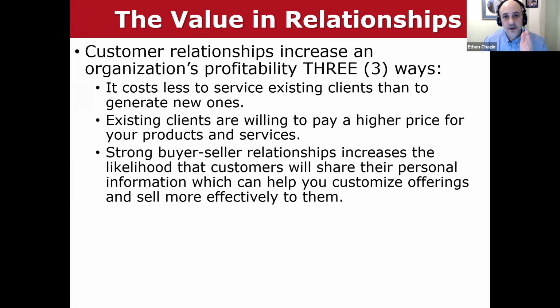So why do I talk a lot about, why do I train and coach salespeople to focus on the existing relationships you have and not be that hamster on the wheel, new client acquisition, new client acquisition? Well, hold on. We know existing clients are much more valuable. You've cultivated monetary value by cultivating that relationship. So we know that it costs, from an operational perspective, less to service existing customers than to go out and spend money through your marketing endeavors to find new clients. We know additionally that customers who are loyal to you, understand what you do, your competitive advantage, your unique value proposition, they'll pay a higher premium or a markup for what you make or what you do. We also know that the stronger the relationship you've cultivated with your client means that they're willing to reveal things to you about themselves that'll ultimately enable you to better serve that relationship and therefore monetize or profit from the relationship. Aha, cha-ching, there's the monetary reward that comes from nurturing that relationship.